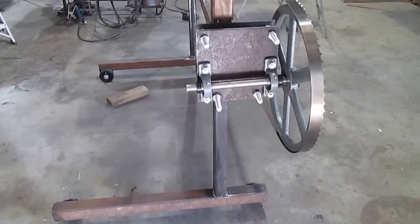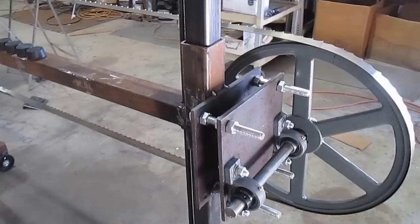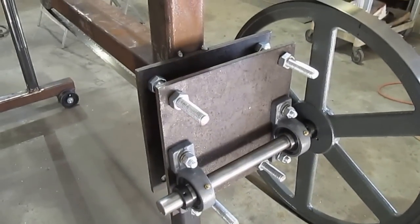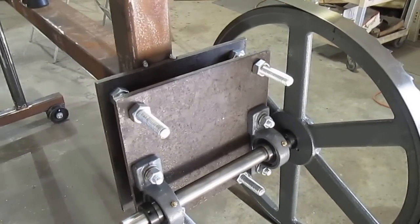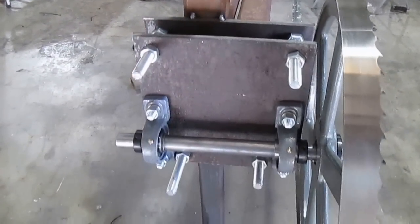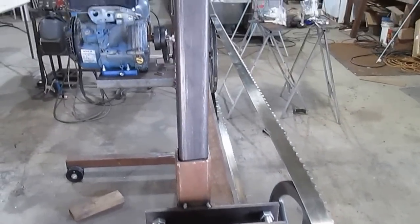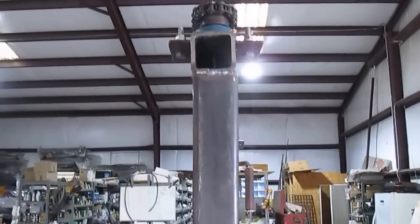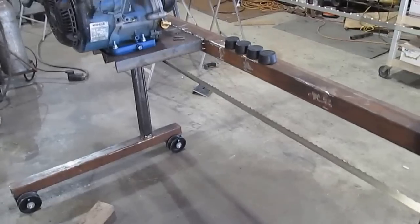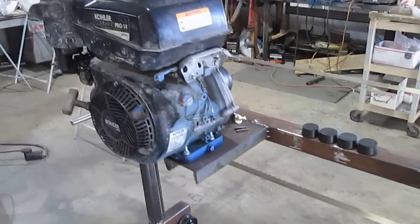I'm going to run around it and give you all a few pointers on how I did things. I've taken some information from YouTube videos and they've been very helpful. I can adjust the blade whichever way I want, and it seems to work very well. It's a little unusual, but we're working with a lot of leftover materials from other projects rather than buying new steel, bolts, and nuts. You'll find it's really not as easy as a lot of people say on YouTube — it's a lot of measuring, testing, and fitting.